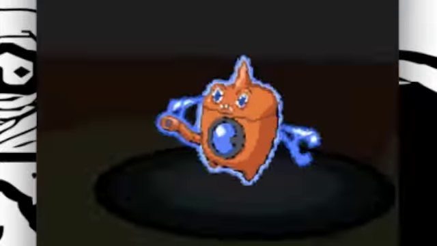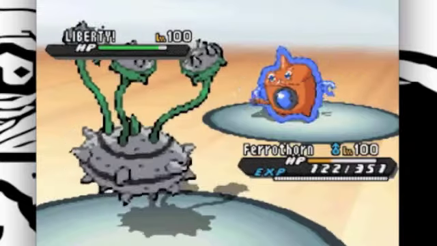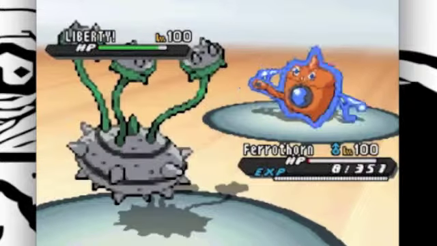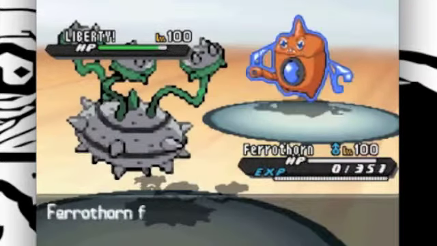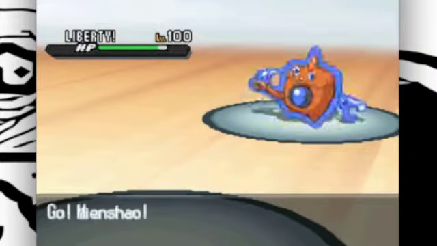I'm wondering if he has a Hidden Power Fire. He does have a Hidden Power that's super effective and takes me out. I'm not sure if it's Fire or what, but it doesn't really matter because Ferrothorn is dead. Which sucks because, I don't know, he's a nice wall.